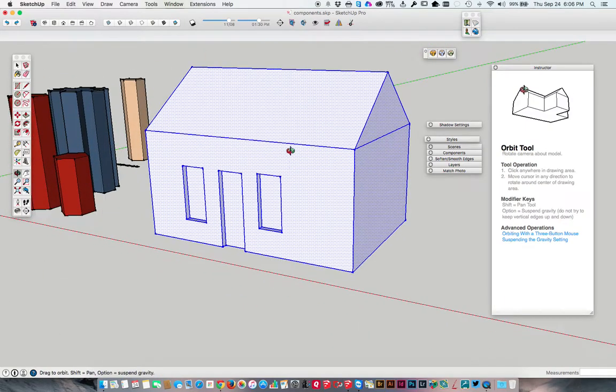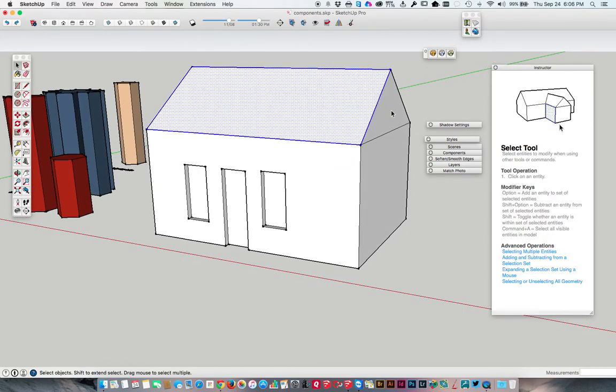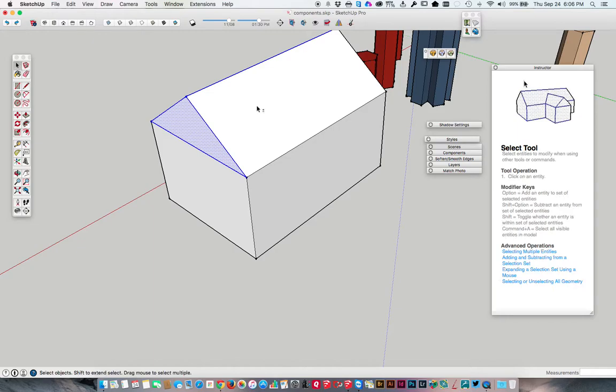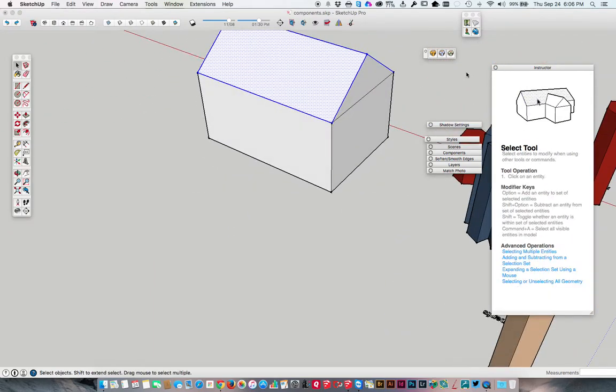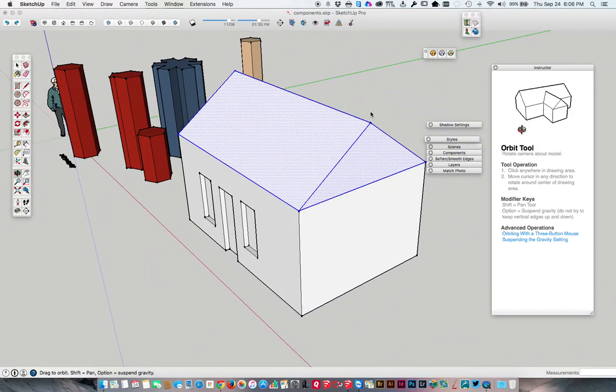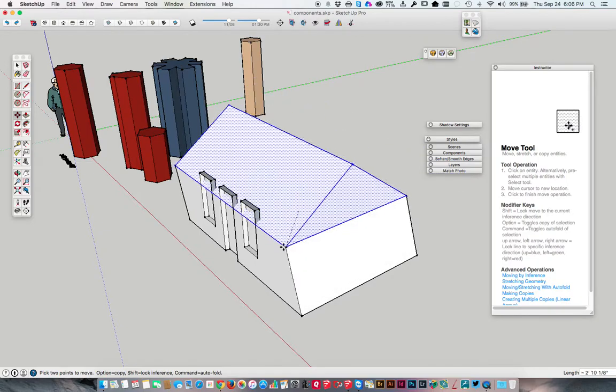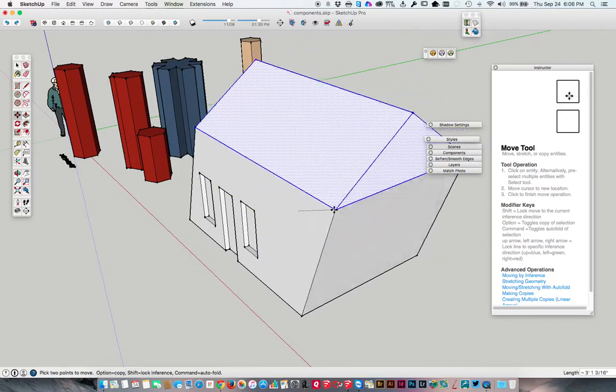And now you can see that it's actually very difficult to select this roof. Again, I have to laboriously make this selection. And now that I finally have this selection made, if I want to move it, let's grab the Move tool, you'll see that it messes with my geometry because it's connected.